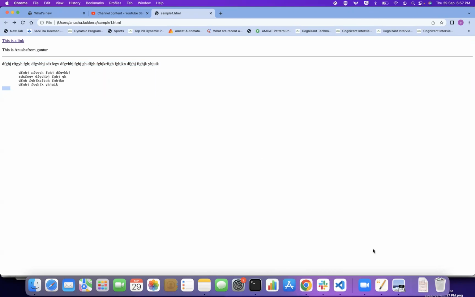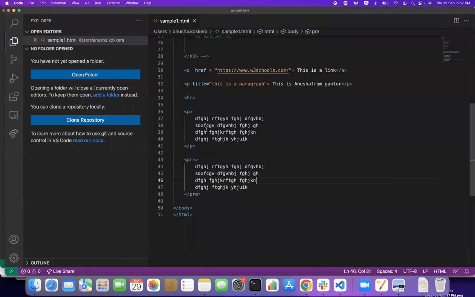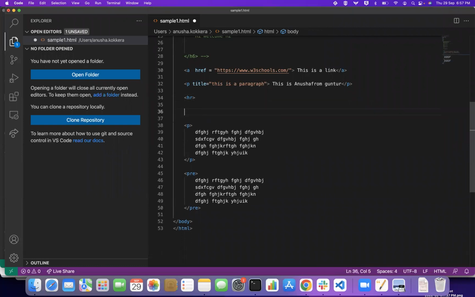Now, let me talk about the B tag. What is a B tag? The B tag is used for indicating bold text. Bold text means that it will look somewhat thicker. For example, you have seen the difference between paragraph and headings, right?